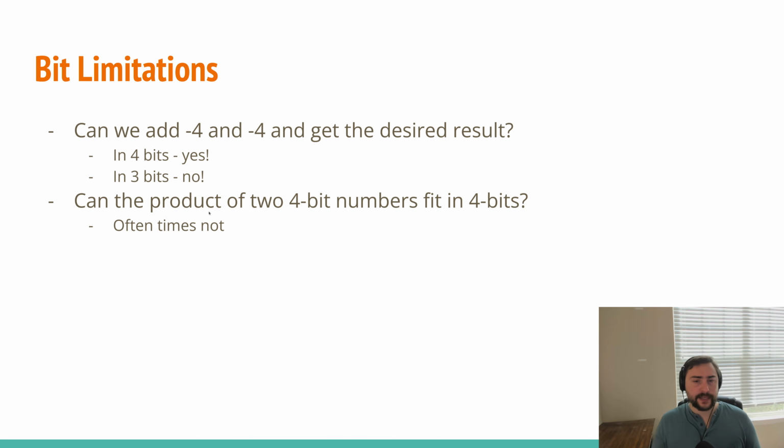So we have to think back to what the range of values can we represent in some number of n bits. And the same thing goes for, say, the product of 2 4-bit numbers, right? So can the product of 2 4-bit numbers fit in 4 bits? So let's think about it from an unsigned case. The max value we can represent in 4 bits in the unsigned case is 15. So, theoretically, we could have 15 times 15, right? Product multiply 2 4-bit numbers together. That result's going to be 225. That clearly isn't going to fit inside of 4 bits. So in fact, for multiplying these n-bit numbers together, we often need 2 n bits, right? In order to store that result.